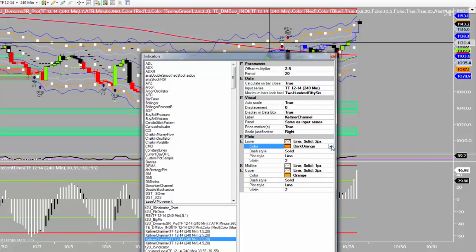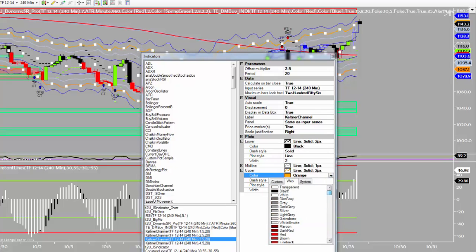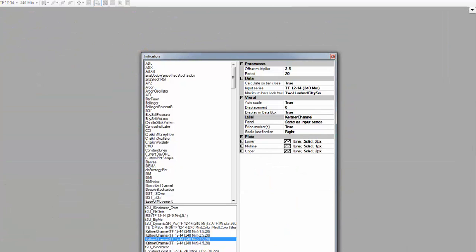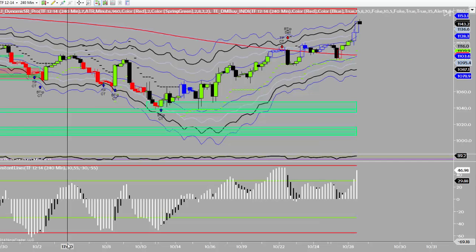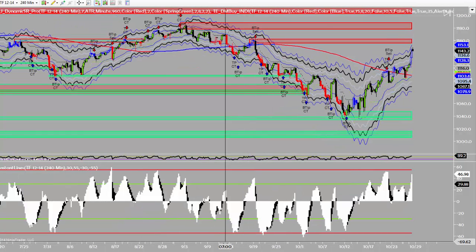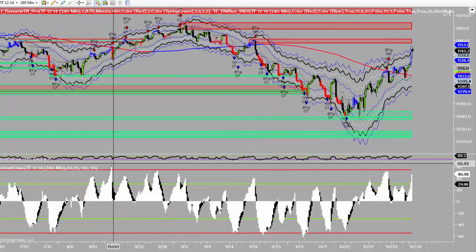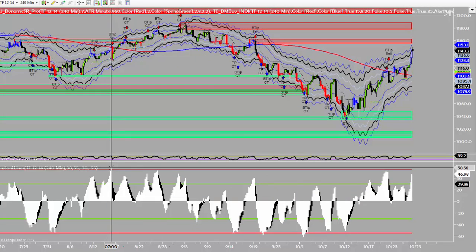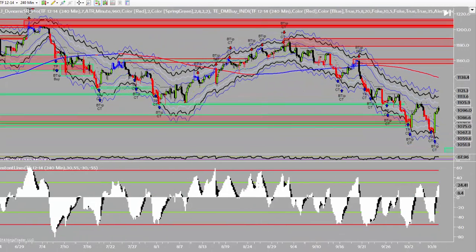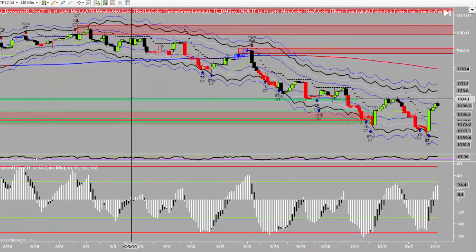So again, what we're looking at here has been abnormal price action. I'm going to go black and black right here so you can see that 3.5 sticks out like a sore thumb. Majority of the price action on the 4-hour chart has been contained by the 2.5 standard deviation. The other thing I wanted you to notice is when my internal strength indicator peaks at plus 50 or higher, actually this is 55, right here you'll note that we hit a significant level, we tend to have a retracement.